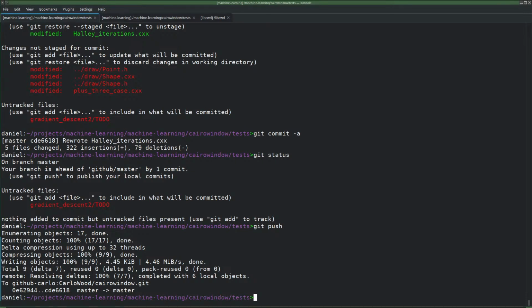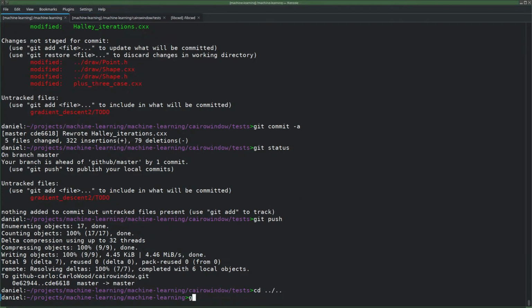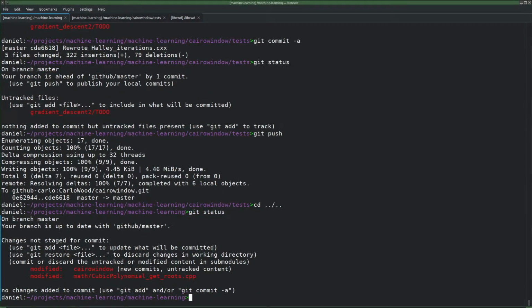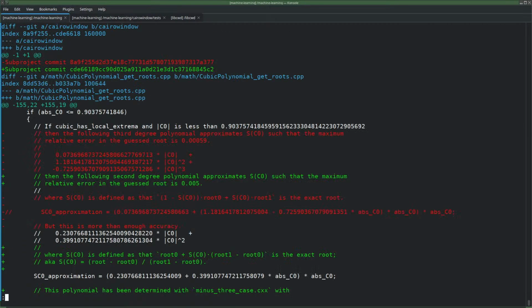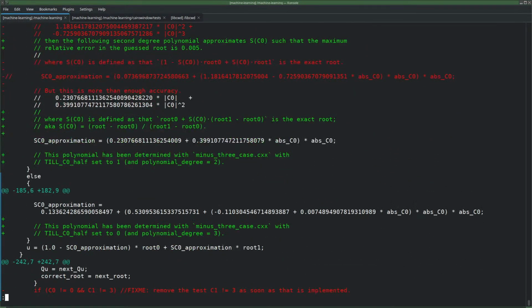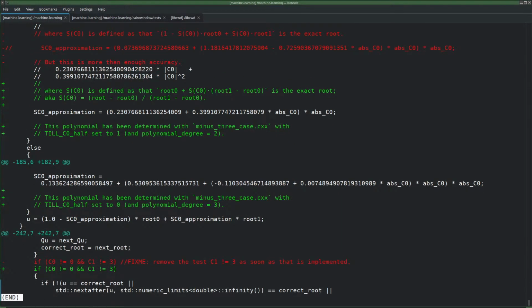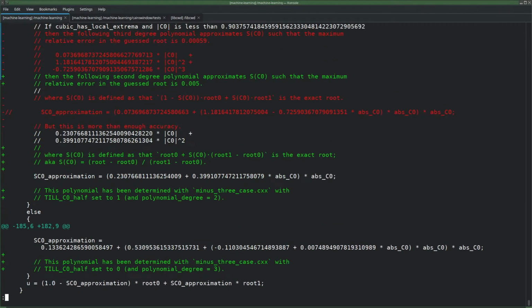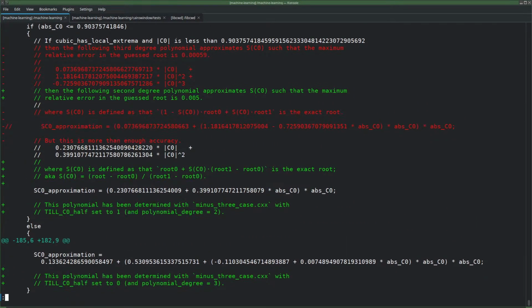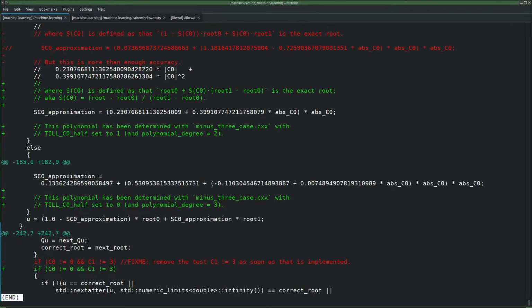Now it is on GitHub. Well, not entirely. Still have to push the math one apparently. I should not remove the fix me, I think.